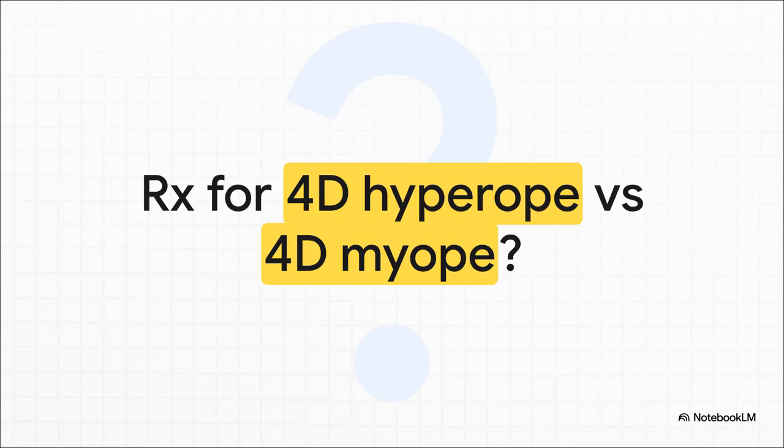So before we really get into the weeds, let's do a Socratic active recall moment. I want you to pause for a second and just think about this classic board question. What single vision reading prescription should be given to a 4-diopter hyperope with a 3-diopter accommodative reserve versus a 4-diopter myope with a 4-diopter accommodative reserve? Seriously, lock in your answer right now. No cheating. We're going to break down the exact clinical algorithm to solve this in just a few minutes, but I want you thinking about it first.